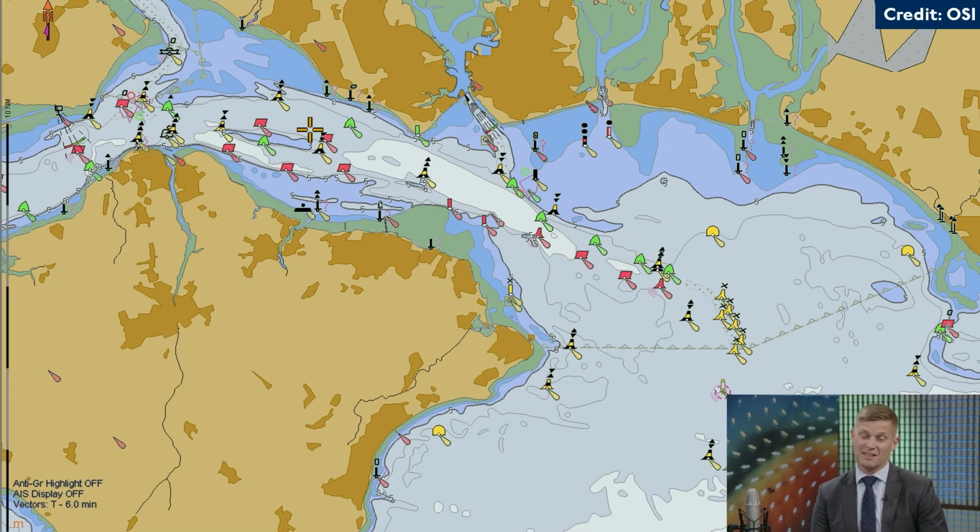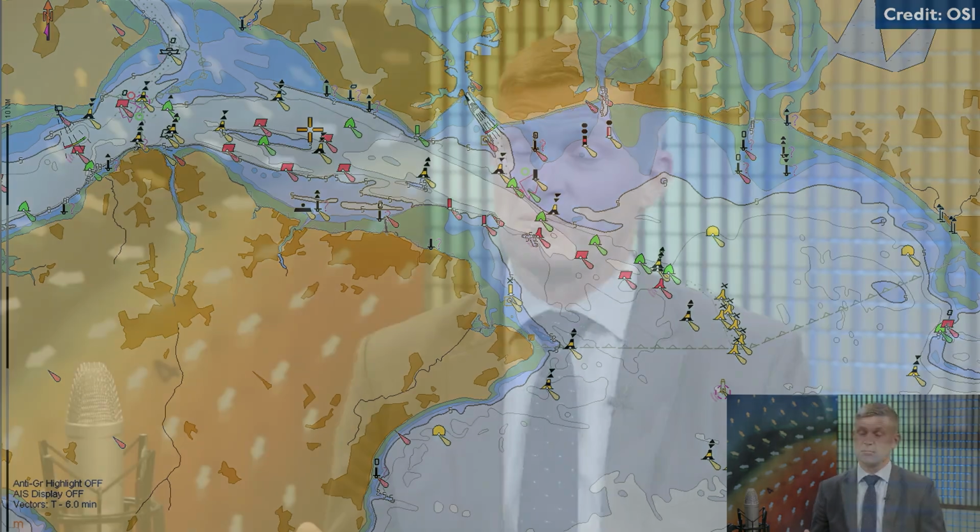And what this will do is it will enable the user, when they're looking out of the window and they see that cardinal mark and they look back at their E&C chart, they will see exactly the same image. They'll see that cardinal buoy shape, they'll see the black and yellow colour and know that they're in the right navigational space. So there's some subtle changes that will really help with that transition to S-101. The other thing to bear in mind is that we're not changing the colour palettes. So everything that they're used to seeing with their S-57 E&Cs will be very similar in their S-101 E&Cs.